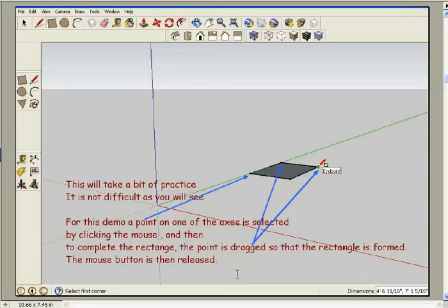As you see in the picture, the rectangle will be skewed because it is reflecting the three-dimensional drawing here. Okay, so now what you need to do is move the mouse pointer to a point on the green axis and slide, holding the left button down, slide the mouse along the line and then out, and you will see a little release, and you will see a little rectangle will be formed.